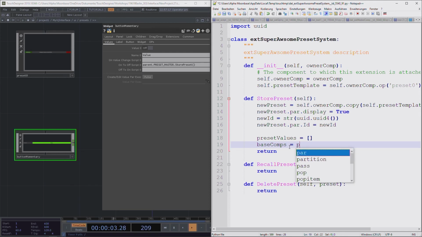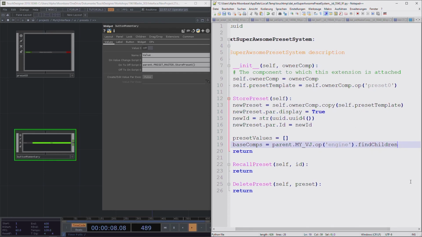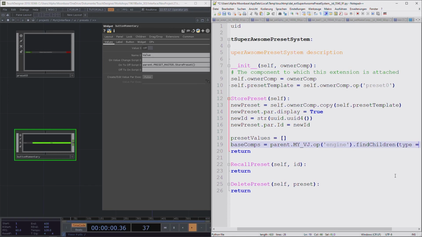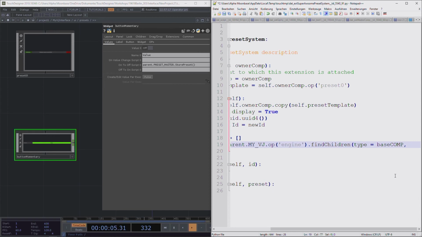So we say parent.myVJ, so we are looking at our engine and we're calling the find children function. And we say type equals base comp. And what is it for the maximum depth?